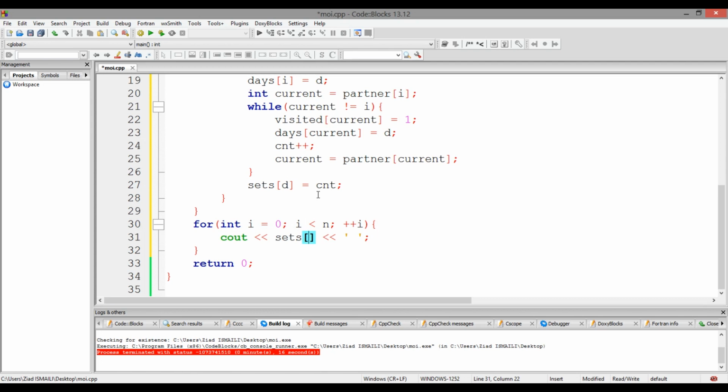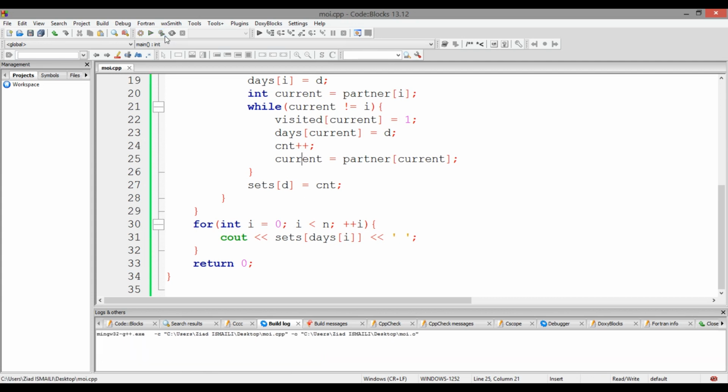We know that the set of i is inside days[i], so we are just going to write sets[days[i]]. And this is actually the number of days which it will take for i to get the book back. Great. Now we are going to try it.